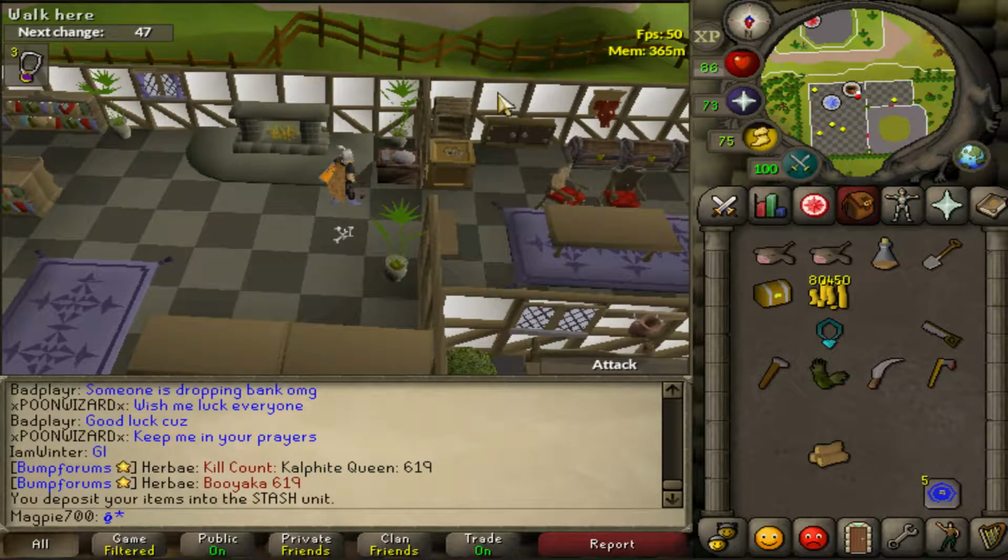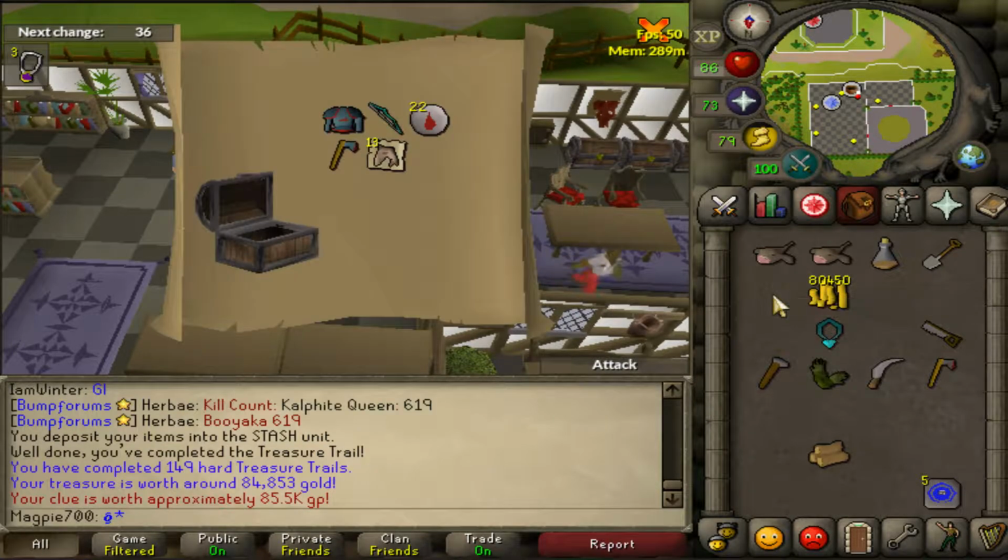Actually, that was an exaggeration. I'm gonna have spent more on these stash items in this clue than I will get from this chest. But anyway, casket, open, go. Just for a second, for 1 second, one may have thought that that was a good item.